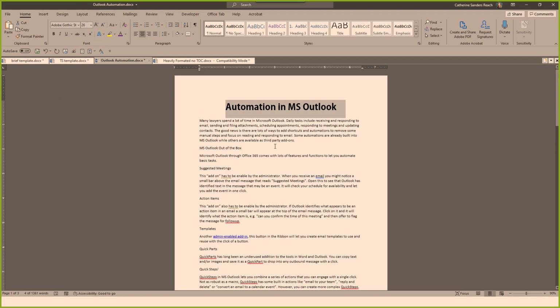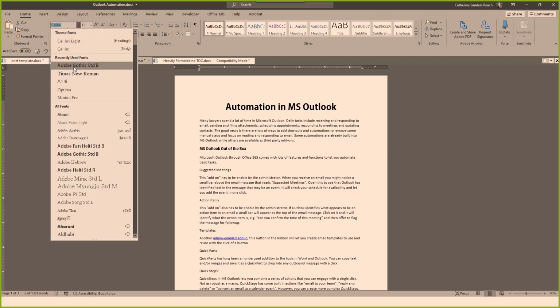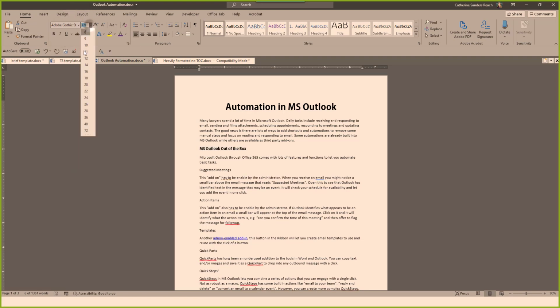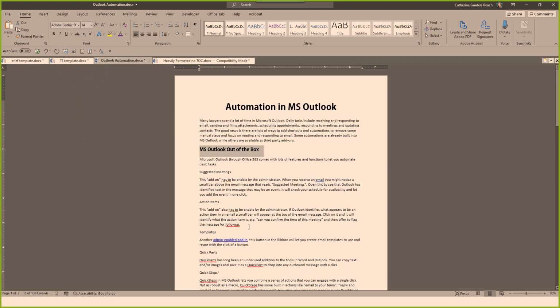For your title, that's not a big deal. But say I wanted to do this for each one of these headers. I'd go in and change the font type and increase the font, and so on and so forth, throughout the whole document. Well, that takes way too long.